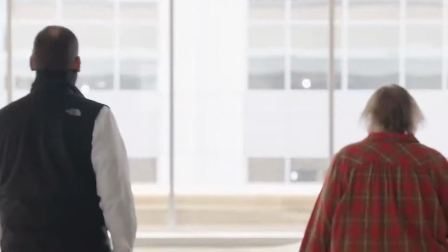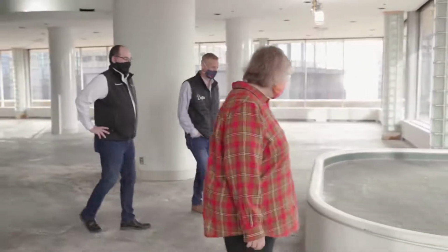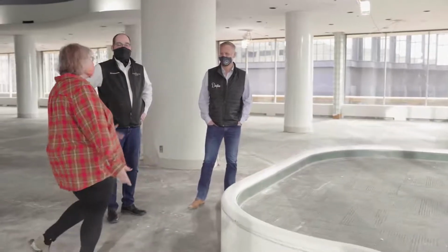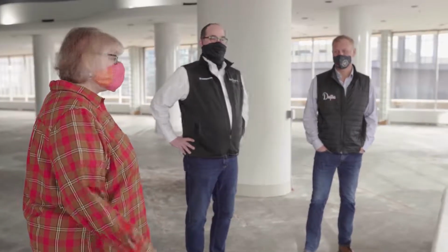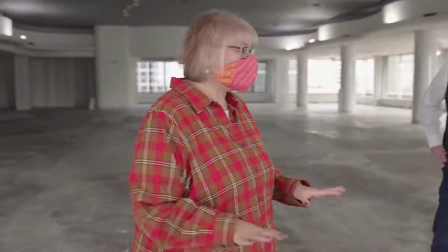Oh, this is the piano bar. Look at that. It would not be graceful for me to jump up there. It might be graceful for you guys to do that. Look at that. So I'm sure people have really major memories of hearing Lori Line play her piano right here. So you kept the original space so people could see it. The stage, yep. Somebody wants to put a piano up there, that would be awesome. That would be really great. Of course, that piano player would have a spectacular view.